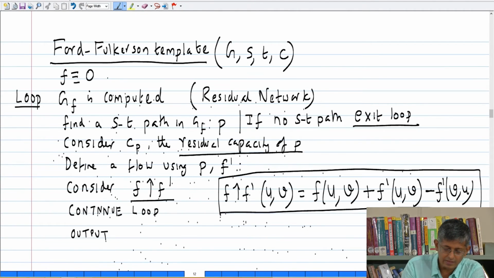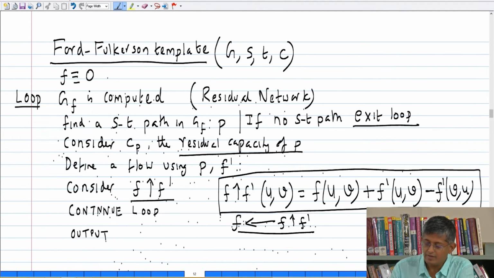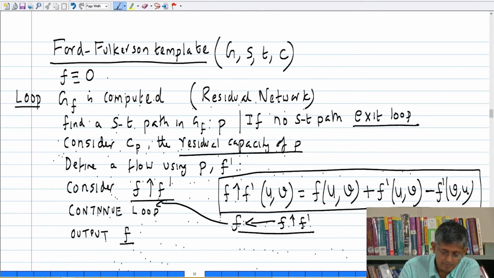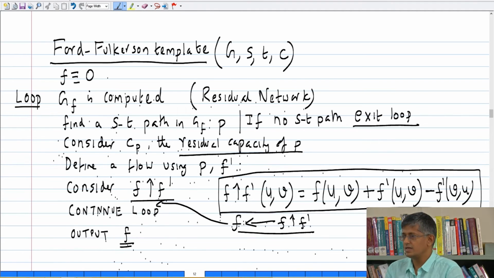Okay, just one intermediate step: assign to f, f augmented with f prime before you continue the loop. Output. So this is the Ford-Fulkerson template.